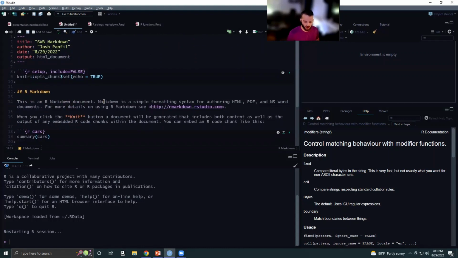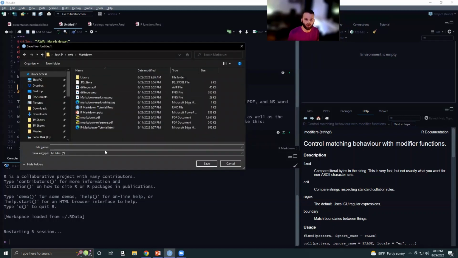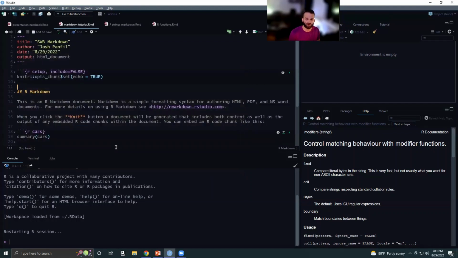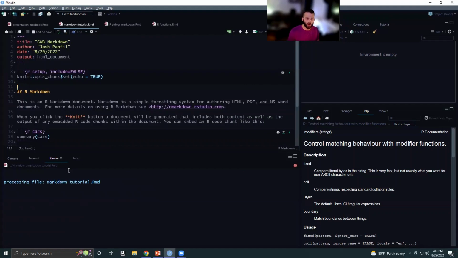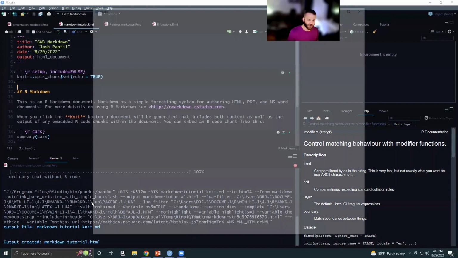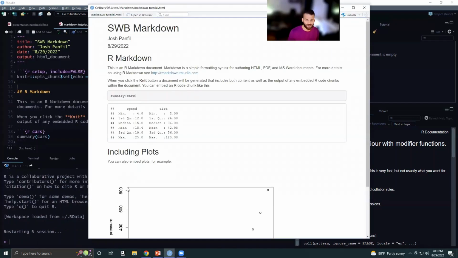Now to create the actual document, what you can do is what's called knitting the document. So there's a shortcut for it up here, or you can use the keyboard shortcut, Control-Shift-K. First, it will ask us to save the document. Do that now. And now at the bottom, we see that it is rendering the document. You might need to install some extra packages, but generally, this is exactly how it'll work. So now, as you can see, the YAML header converts to a nice document header automatically for us.